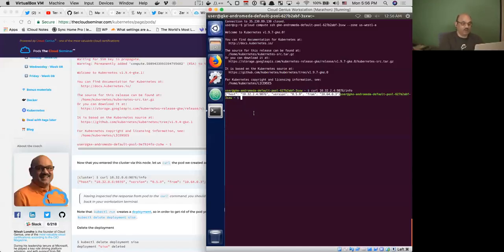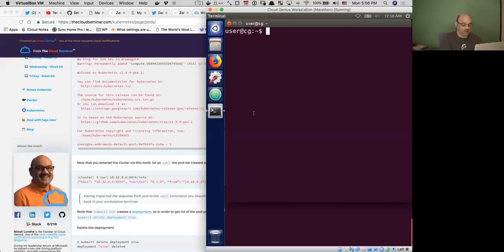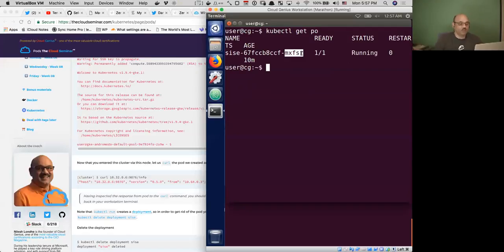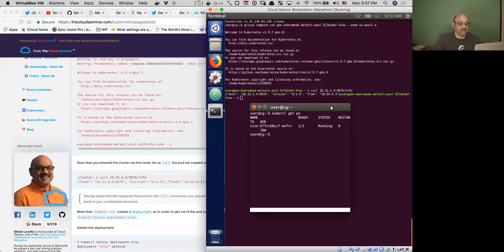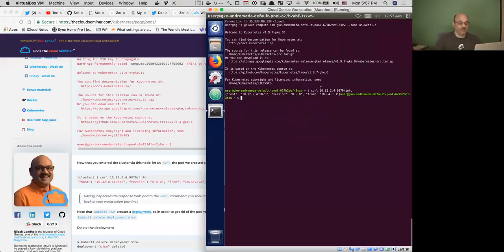Now, on a separate window, you can see kubectl get pods, and you have this pod that we are interfacing with. That is the pod that is running that simple service at the port number 9876. We are able to see that service functional, and it is responding to us on port number 9876. That's the pod responding, and we are on the machine 3SXW. This is one of the three machines.